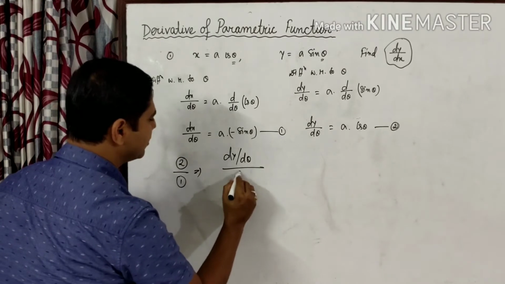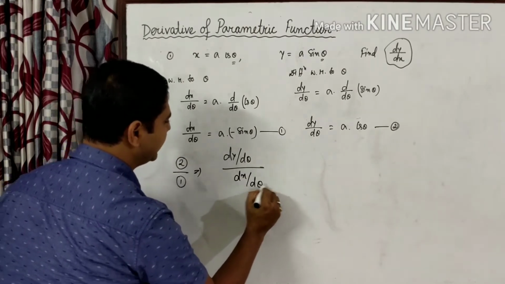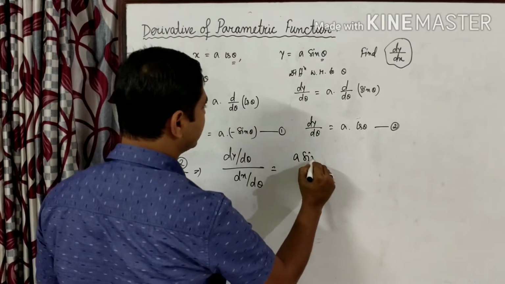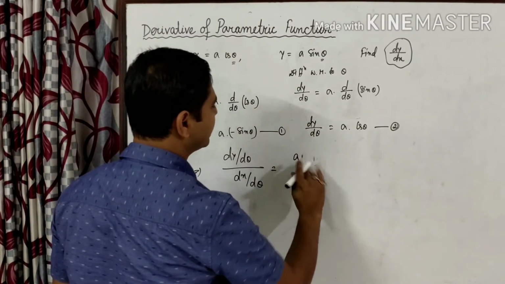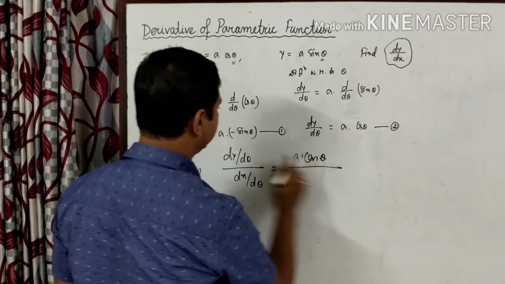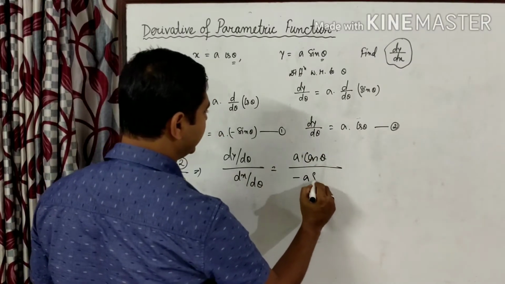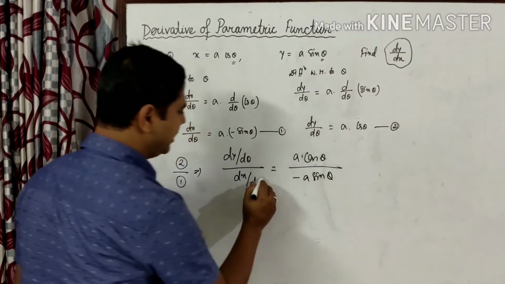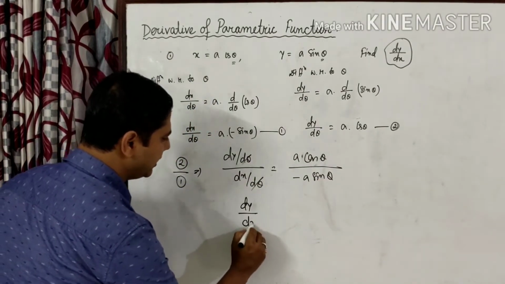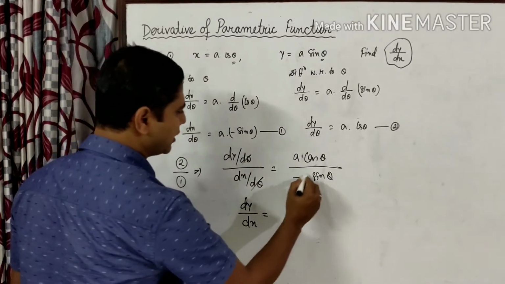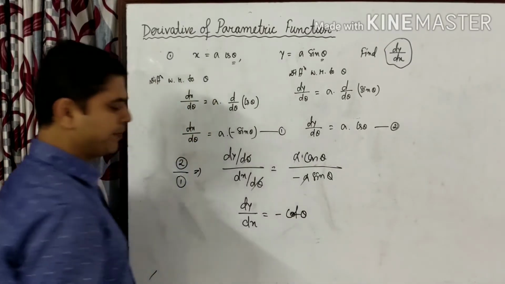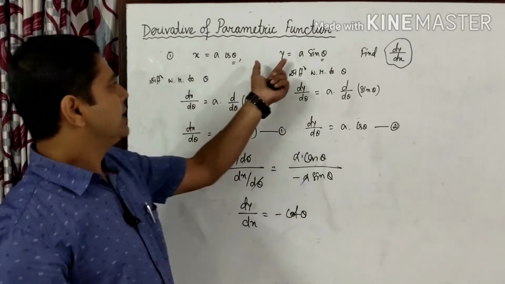Below, how much do we have? Here we have dx by d theta, and 2/1, the right side, you take. Above, what do we have? cos of theta not sin, this one is what? dy by d theta equal to a cos theta, and the other one is minus a sin of theta d theta. d theta and d theta cancel. Finally you have dy by dx is equal to a, if cancelled, minus what? cot of theta. Okay.